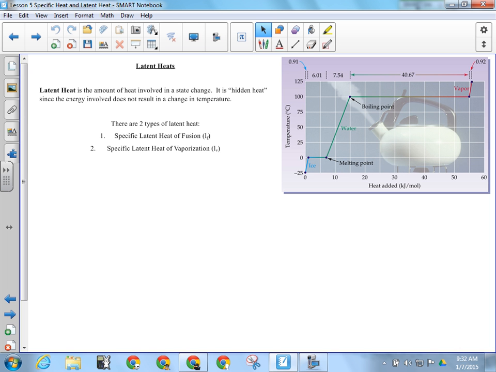And in fact, I can keep adding energy to it, but its temperature won't change. It'll stay at 0 because what is it doing? What does ice do at 0? Oh, please tell me you know the answer to this. It melts, yeah, okay. We live in Canada, guys. We have to know what temperature ice melts at.